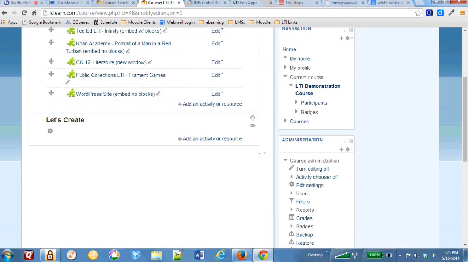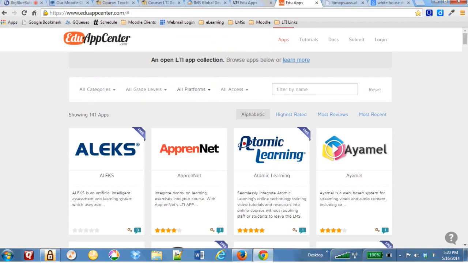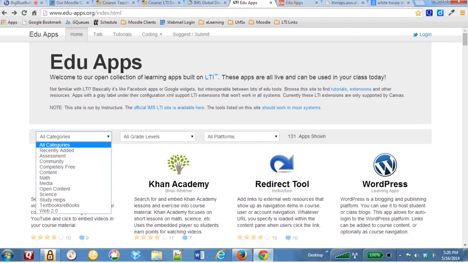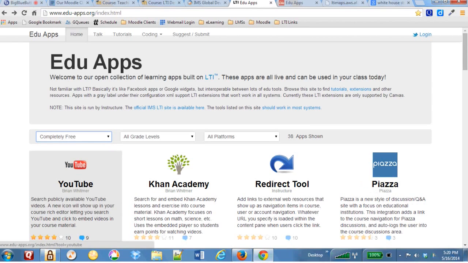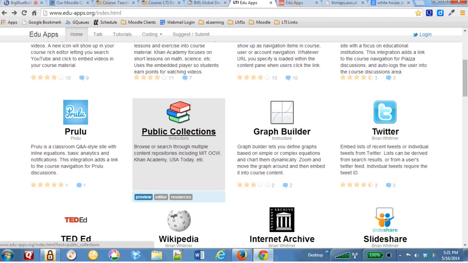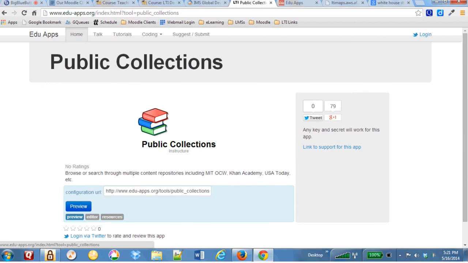So let's go to Edu Apps, and let's go to categories, completely free. Here's one that I like, public collections, because there are tons of stuff in there. Here is where they give us a configuration URL, and I'm going to click here and go to the end.